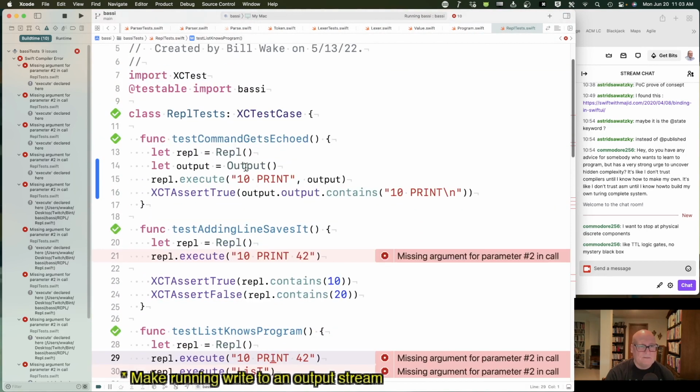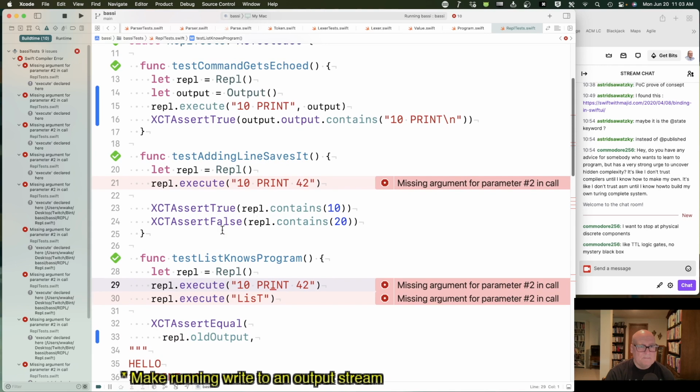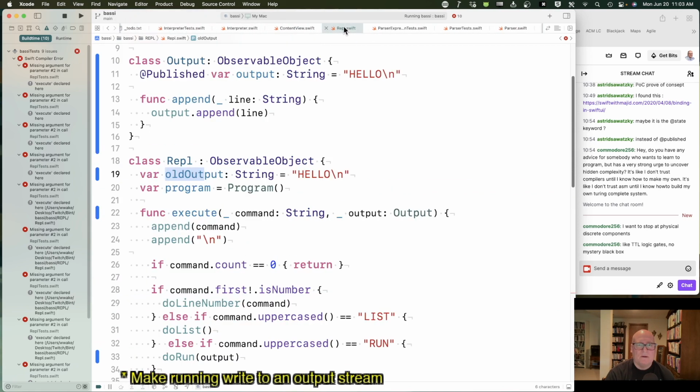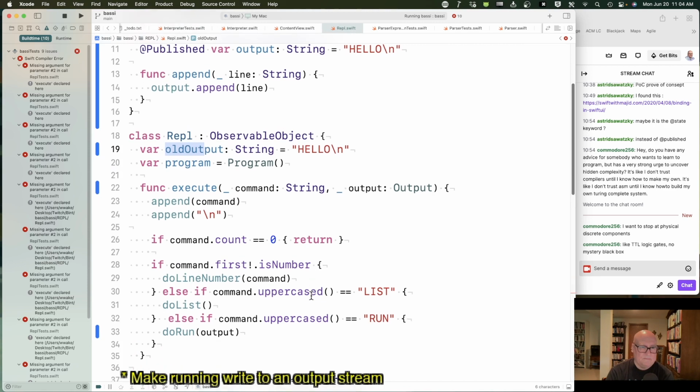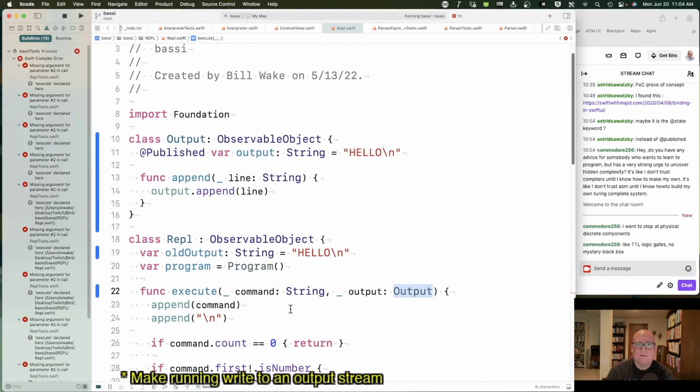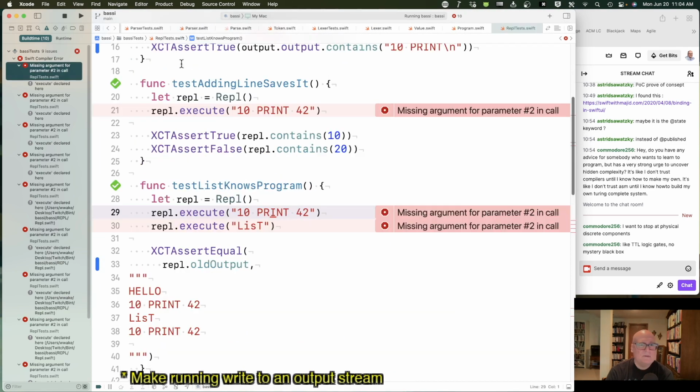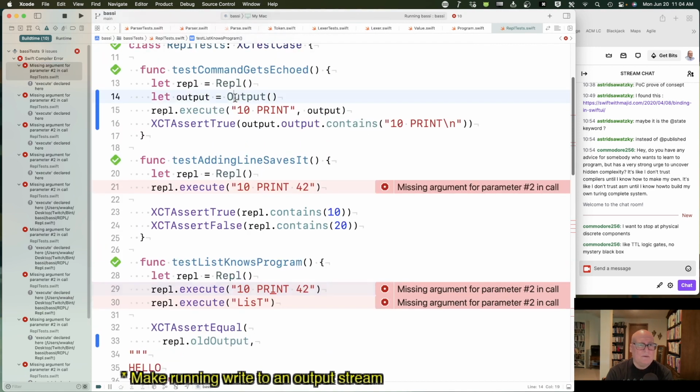Okay, fair enough. The REPL does not hold output other than for execute. So, all right, let's fix these REPL tests to work with this now.